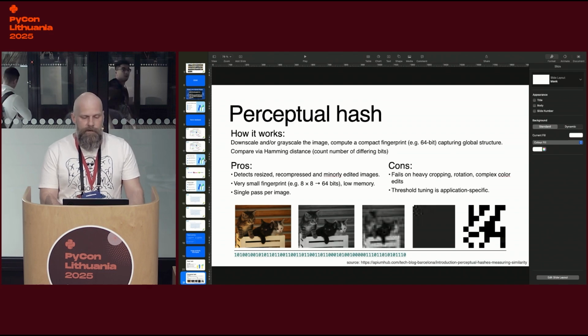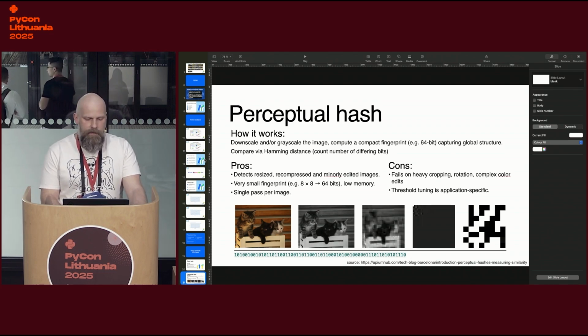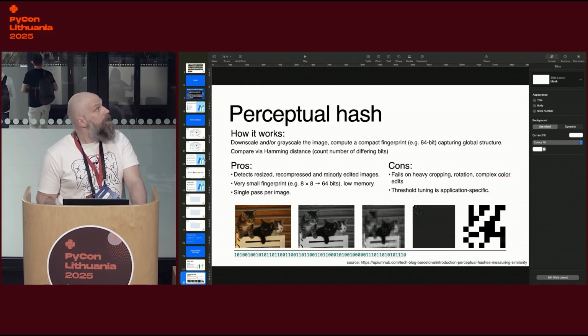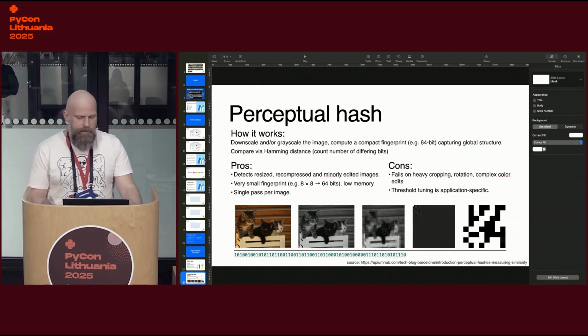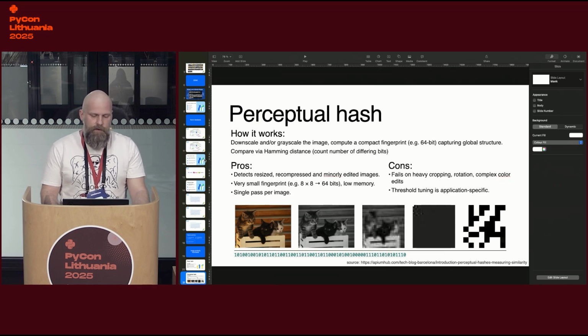A little bit better and still pretty fast technique is called perceptual hash. The idea of this technique is to compress images using various methods until you get a very small image. The exact size depends on the method of compression, and there are quite a few of them.